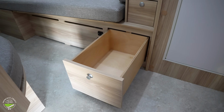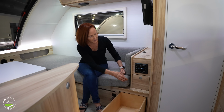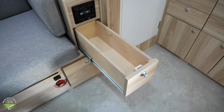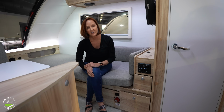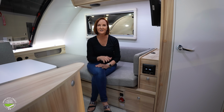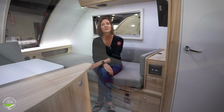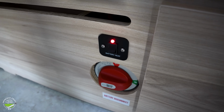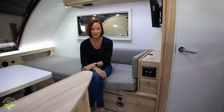Underneath, you've got more drawers. You've got a really big one on the bottom. I love that. It is about 8 inches deep, and the one above it, a little narrow, but still 4 or 5 inches deep. So that gives you a lot of storage right there. You don't want to waste an inch of space inside this trailer. Right next to it, this is a battery disconnect. When you put your trailer in storage, you can turn that to disconnect the battery so all of the little LED lights and the operational things won't draw your battery down.